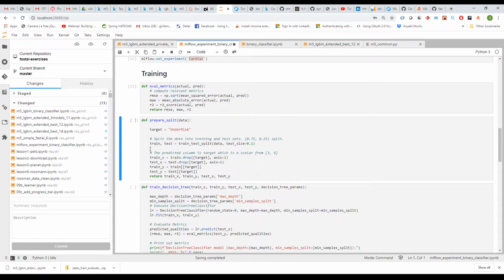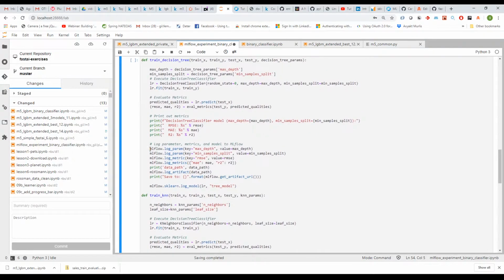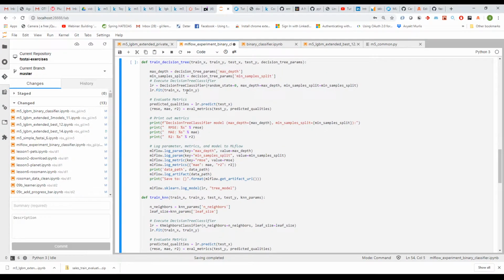Then we have another function to train test split the data, to split the data between train and validation sets. And now I have a larger block where the actual training, the actual fit operation, happens, and also the models are instantiated.